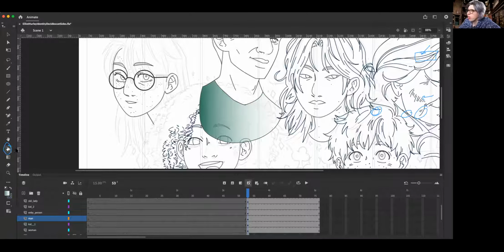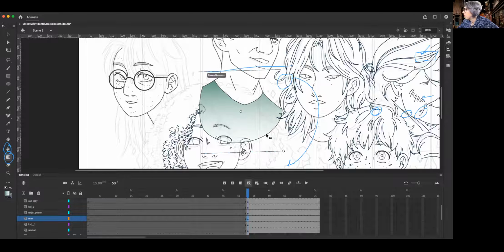Okay, now you need the gradient transform tool. So click that and click on it, and I'll show you how this works. You're going to grab this tool and move it down. This is the top where it's the most green, so you can pull this whole thing down more until you like what you see. Now, if you wanted to go to full transparency, you'll need to make sure that the part down here gets pulled up. You can pull this point up to here too.